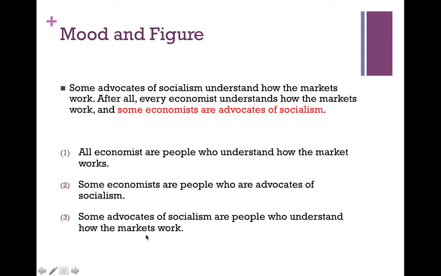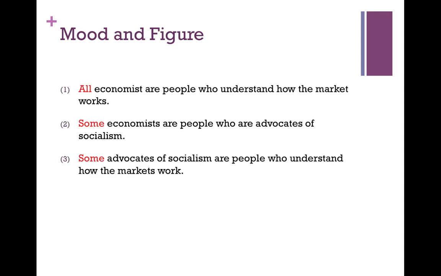So what's the mood and the figure of this argument? I'm going to write it on a different screen so I have more room to work with. We want to figure out the mood. Well, we first identify the order of the quantifiers. All, some. Hopefully you remember your abbreviations and you'll know that all is an A form, some is an I form, and so we write A, I. Now we want to figure out what the figure is. Well, we have to locate the middle term. Look right here. Lo and behold, there's the middle term.